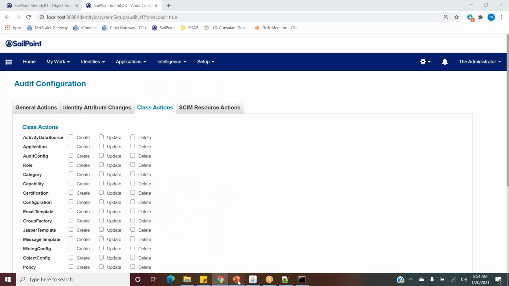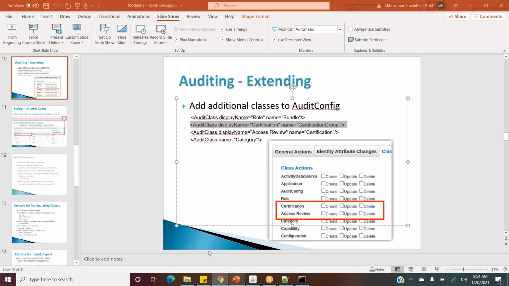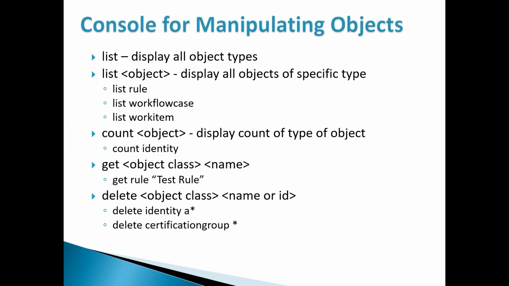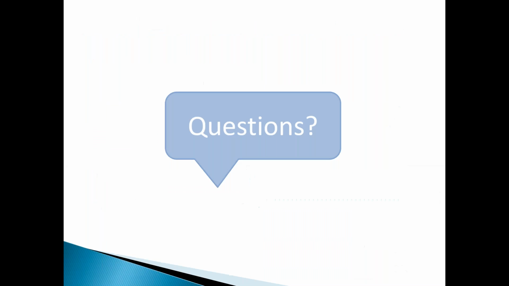Let me present this slide. So this we have completed, and then syslog. Syslog I already showed you, how we can add the incident code. Then objects export, other useful, and then debug page. Any questions on audit logging or anything? These are the different places we can go and see it. And definitely the reports I already showed you, where exactly we can go to the reports and pull it.